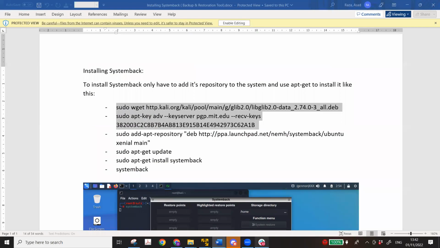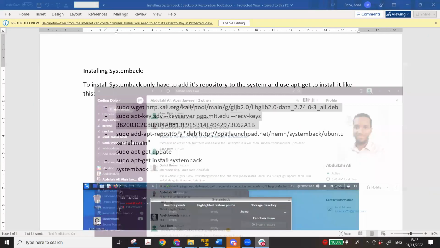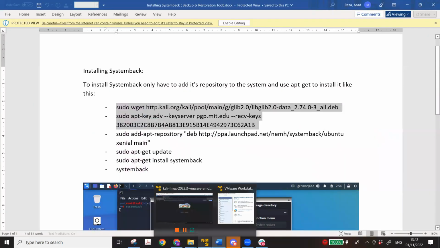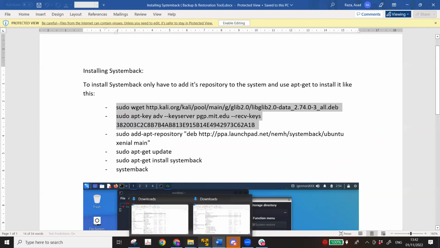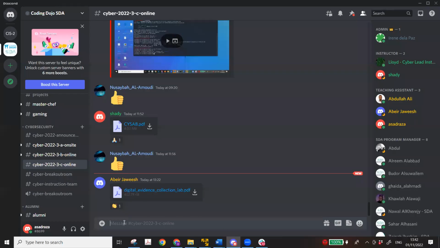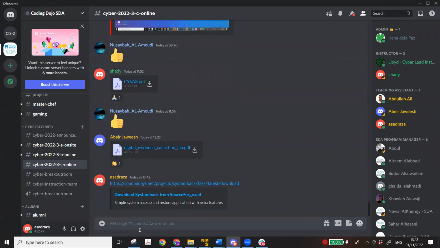Don't share the screen right now. Just in case the first method doesn't work, you can download from this link. Systemback is verified already, but it may not work for someone.